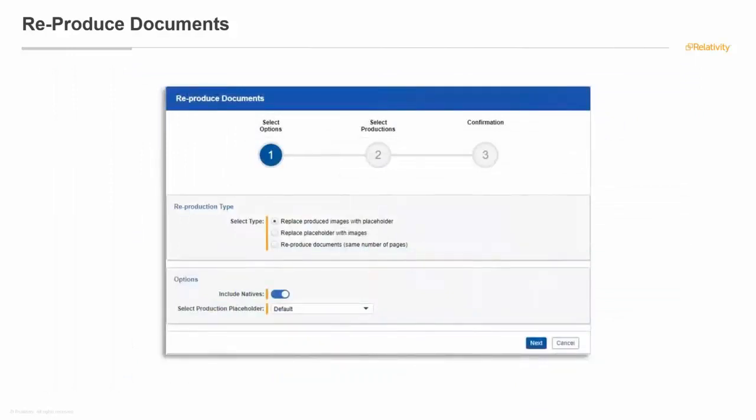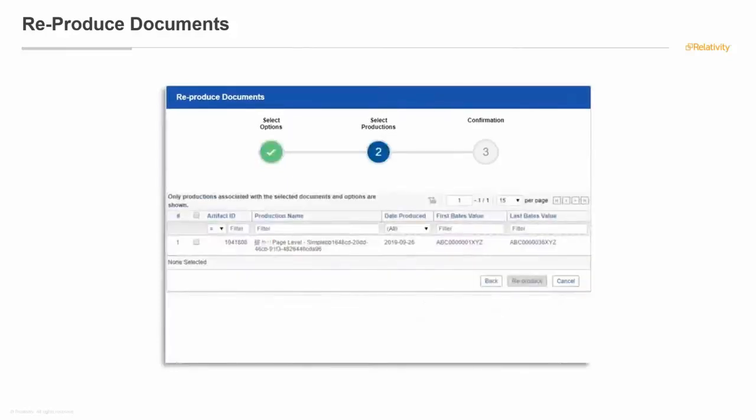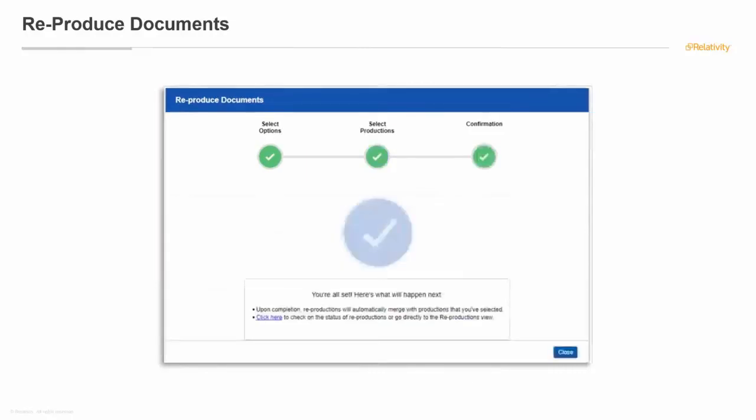So with this functionality, you can choose the modification you want to apply to the production document. Select the productions that you wish to modify. Please note that only productions that contain the selected document are available for selection. And voila, 5 clicks later, you have modified your production. This is huge because it allows you to have what was a slip sheet before. There was no easy way to replace that with multiple pages previously. And on top of that, you can do it across multiple productions instead of doing individual productions to reproduce. So 2 really big time savers.